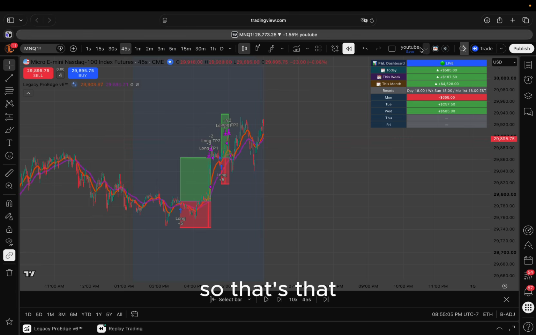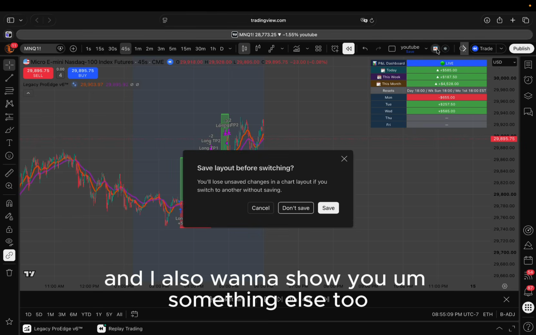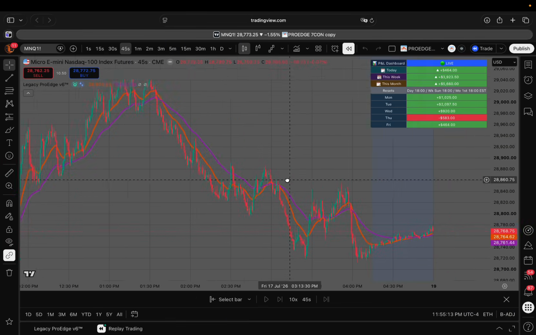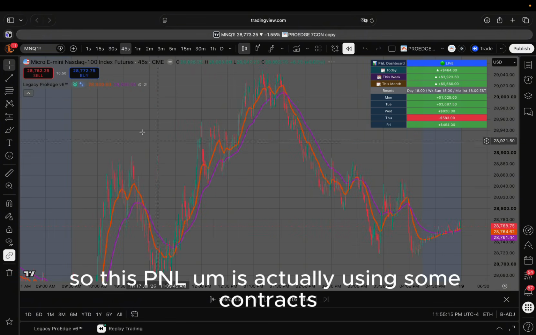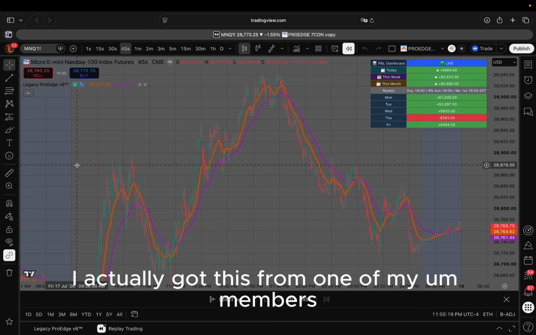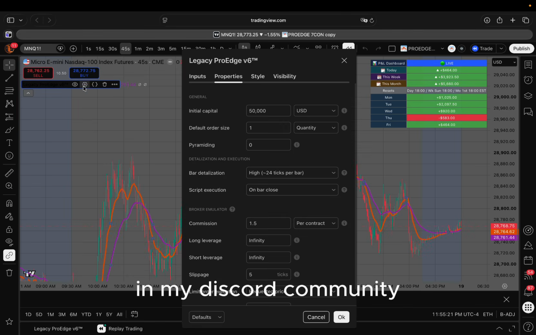So that's that. And I also want to show you something else too. So this P&L is actually using 7 contracts. I actually got this from one of my members in my Discord community.